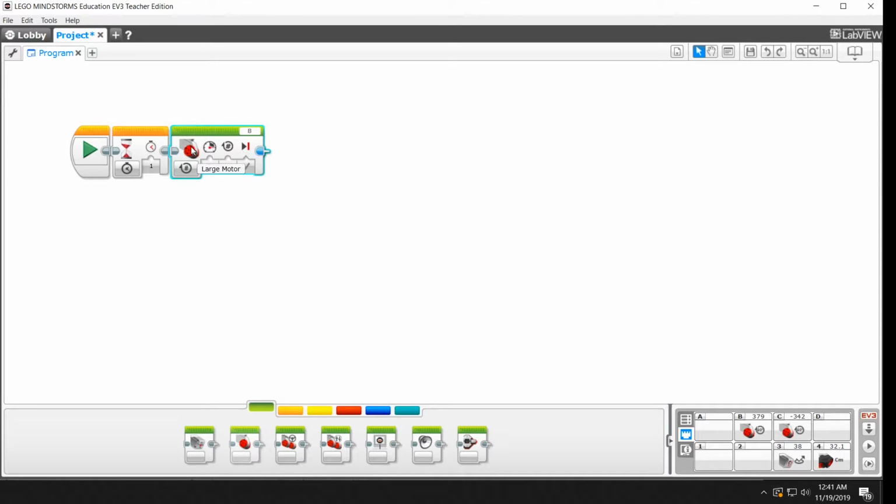I'll read it to you. This is controlling a large motor. There are different modes available. You can put it off, you can put it on for seconds, degrees, or for rotations. Normally we'll use it either in on for rotations or off, or just plain on or off. This is your speed setting. Positive values are going to make it go forward, and negative values will make it go backwards.